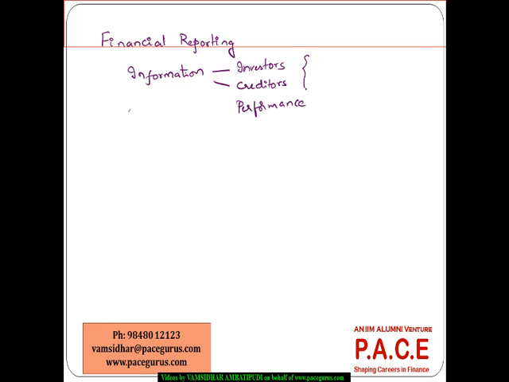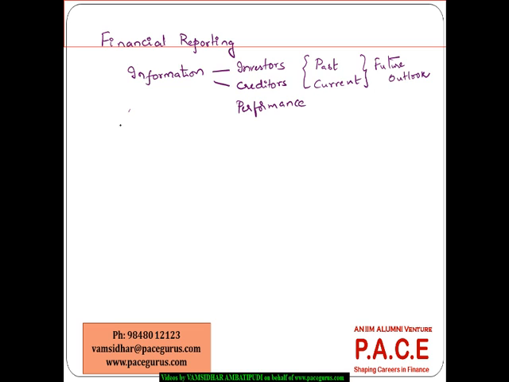So it gives a good picture about the past performance of the firm, it gives the current performance of the firm, and it also provides a futuristic outlook through the various reports that come out through the MD&A and various other documents that come as a part of the annual report.